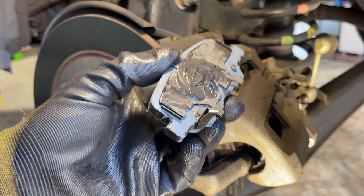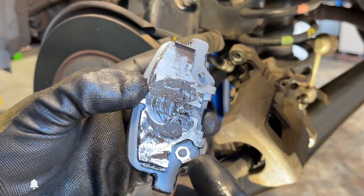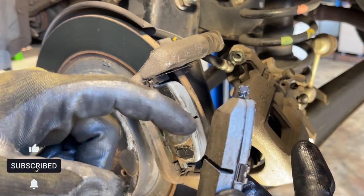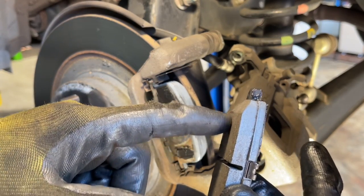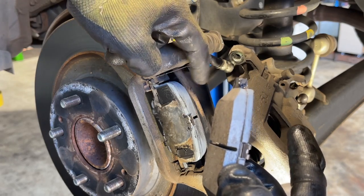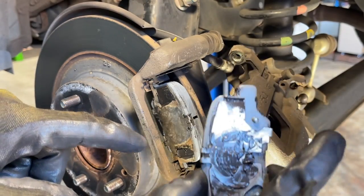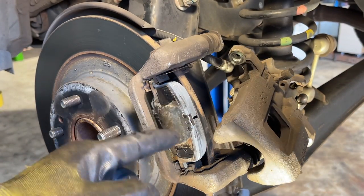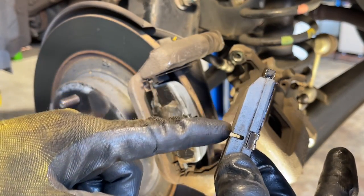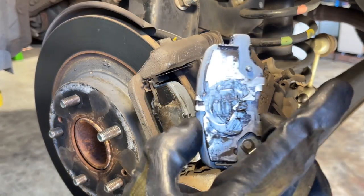Just remember - at the back there's a sensor. That sensor is at the bottom of the rotor disc. This is the brake pad material - the one that hits the rotor disc. Note: don't reverse this one - the rear pad cannot be reversed like the front one can. Just take note this is the side that goes to the rotor disc - see the one with the cut there. Okay, I'm going to put this one in.